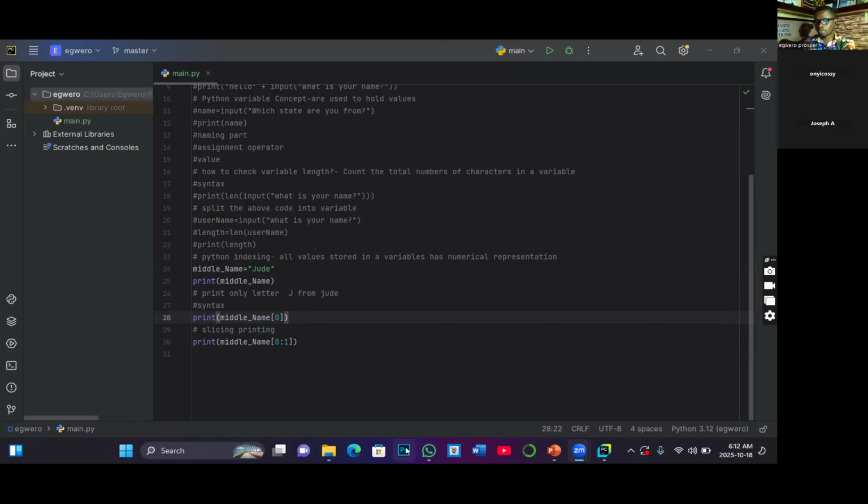The network has started. Please slightly change to a better network. I can't hear you. Please, you have to change to another network. This same network was affecting yesterday. If you can switch to another network, you are using MTN, go to Glo. Can you hear me? Your voice was breaking.